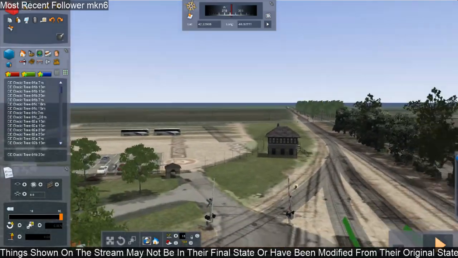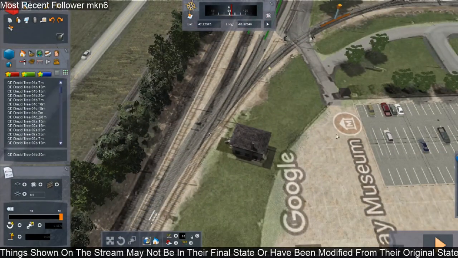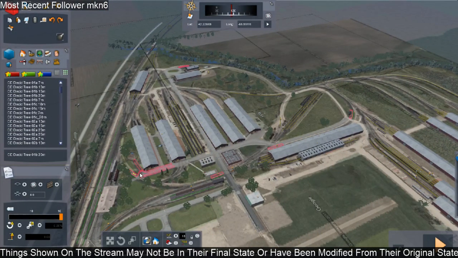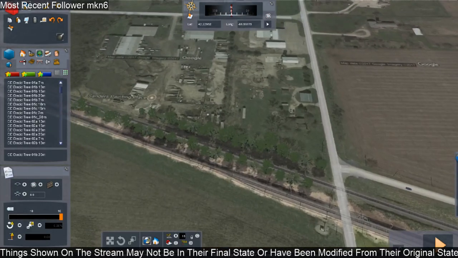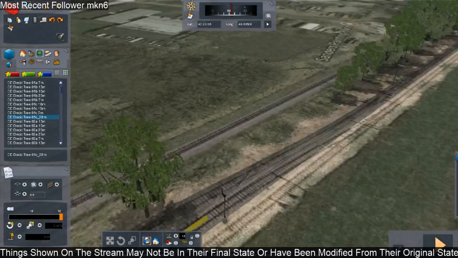But yeah, I laid all the track before it happened. It was actually only track at that point. And then all the barns and trees, which now I think about it, I probably should have redone, but I didn't, and now I'm stuck with this very annoying issue.